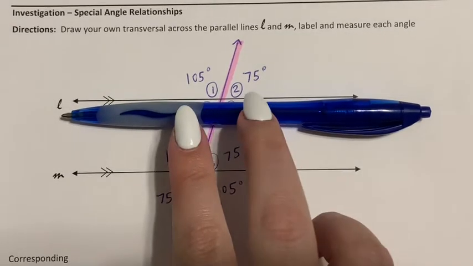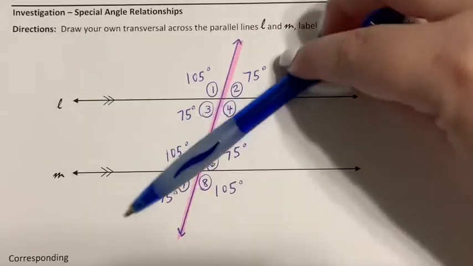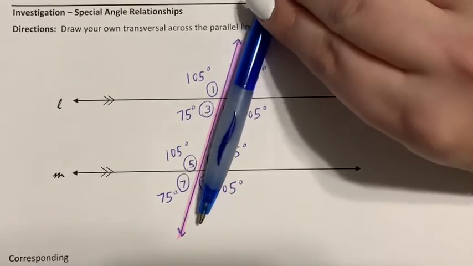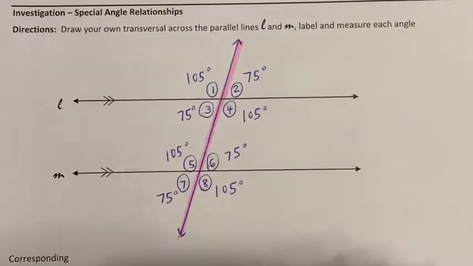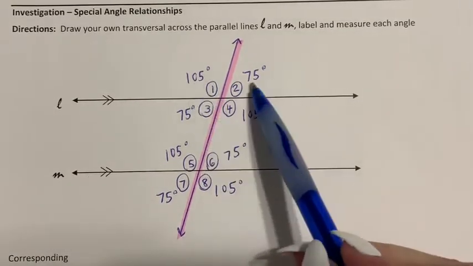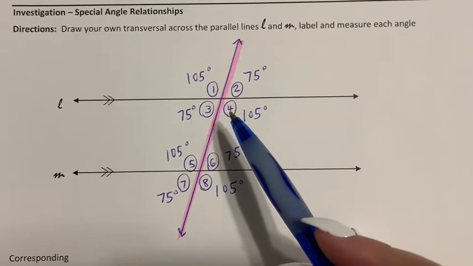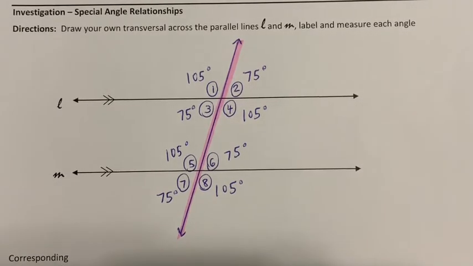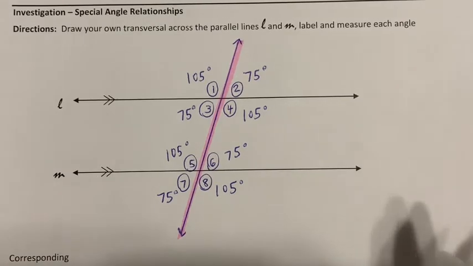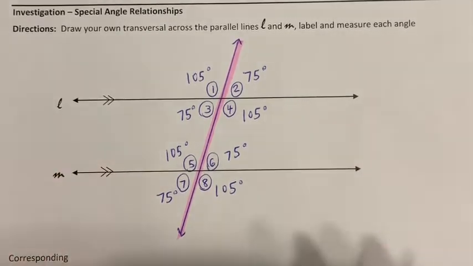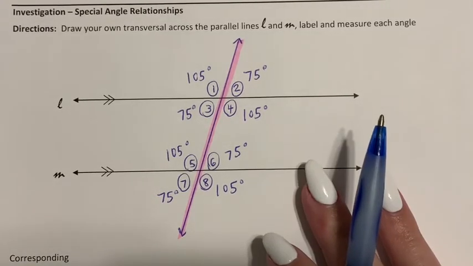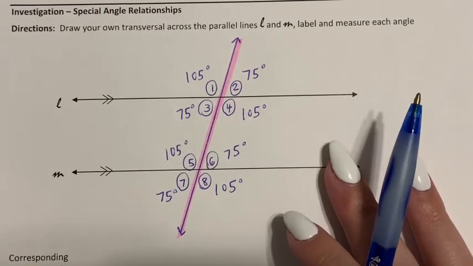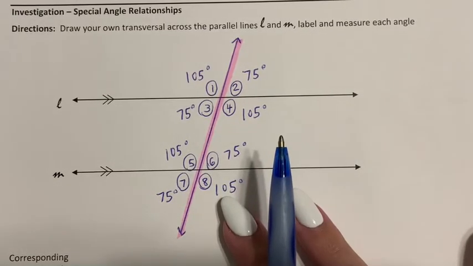If for some reason these don't add to 180 degrees, or I could look right here at angles 1 and 3, those are also a linear pair. 105 plus 75 gives me 180. Then you might need to go back with your protractor and double check, because the 2 different angle measures that you came up with should add to 180 degrees. Okay, so once you've double checked your angles, again, they don't need to be the same angle measures as mine, but they do need to be 2 different distinct angle measures, and those 2 measures do need to add to 180 degrees.